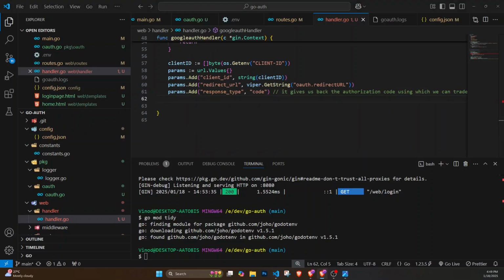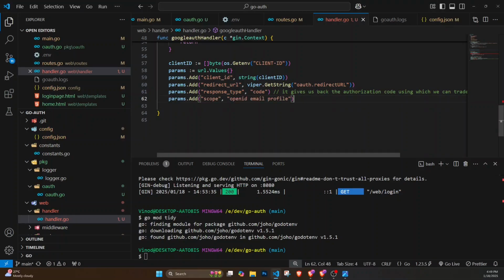And then I'm going to add the profiles here. In scope, these are the things I might access: OpenID, email, and then profile.